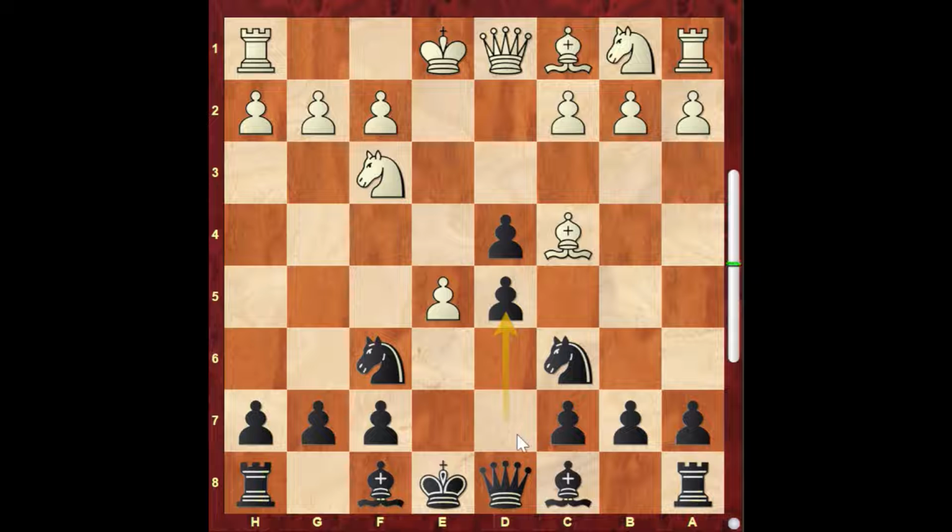And we saw this in the last video. d5 is a really key move. We're staking our claim in the center and we're fighting back. We're not letting white gain the initiative and attack us. We're the one forcing the issue. So d5 is so important. And after d5, the bishop goes to b5.